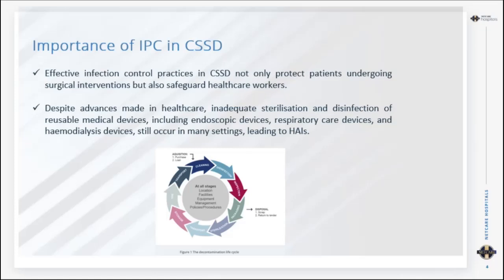Despite the advances made in healthcare, inadequate sterilization and disinfection of reusable medical devices, including our endoscopic devices, our respiratory care devices, and our hemodialysis devices, still occur in many settings, which leads to healthcare-associated infections. Some of the stats that we look at: 1 in 31 patients has at least one healthcare-associated infection during their hospital stay, and around 70% of these hospital-acquired infections are preventable.